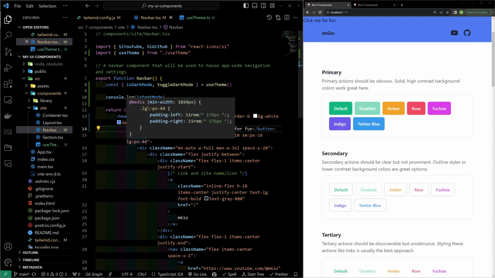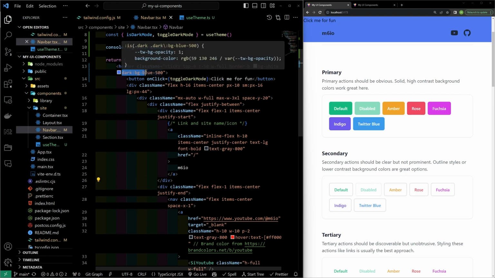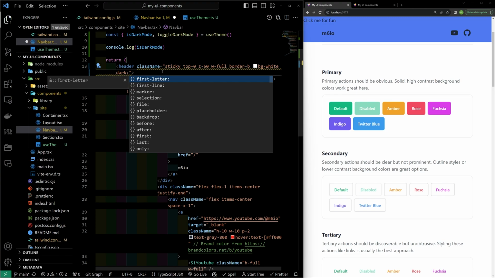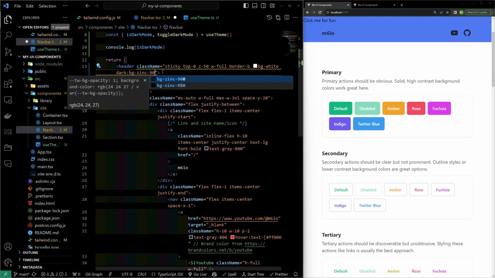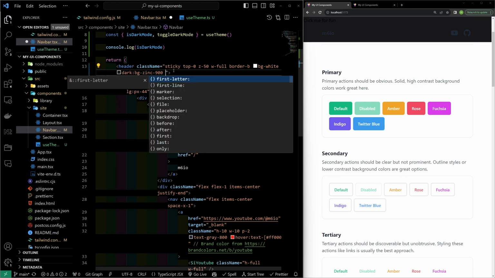Okay, so now let's start speed running through the process of implementing dark mode. So back in the Navbar, I'm actually not going to make the Navbar blue, believe it or not, because that looks disgusting. So we're going to say the dark mode is going to be, we're going to give it the background of zinc 900. So we save. Ooh, look at that. And what I also want to do is give this a border when it's dark mode, because this border is going to be pure white, and it's a little jarring, super high contrast. So I want to darken it up when dark mode is enabled.